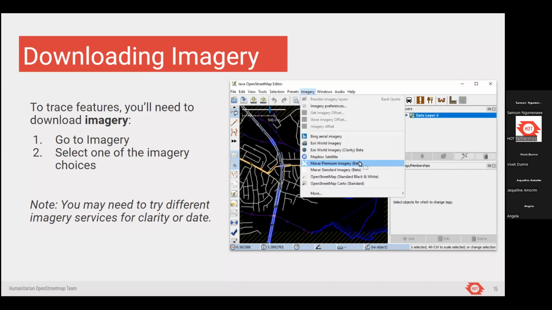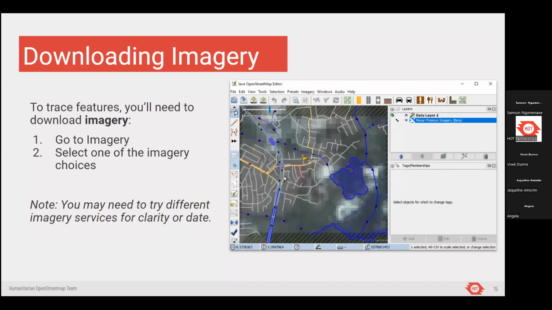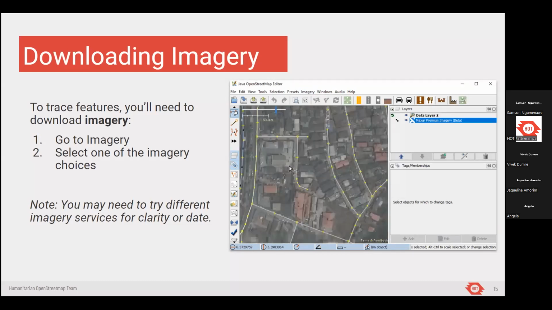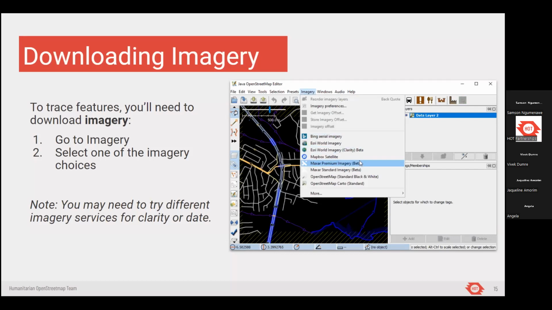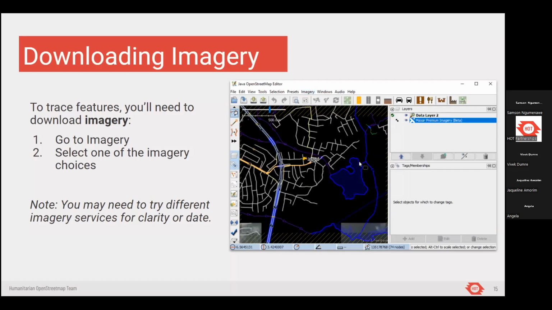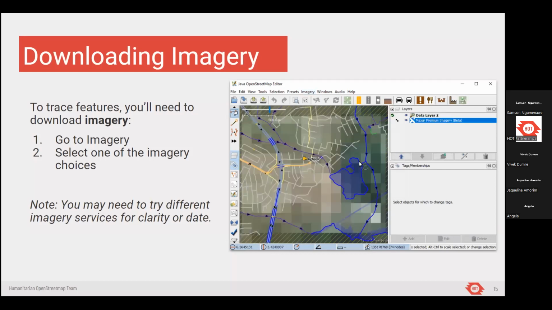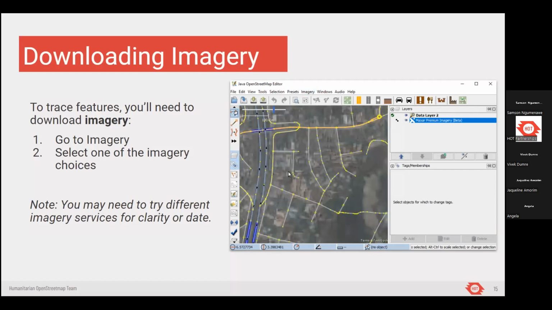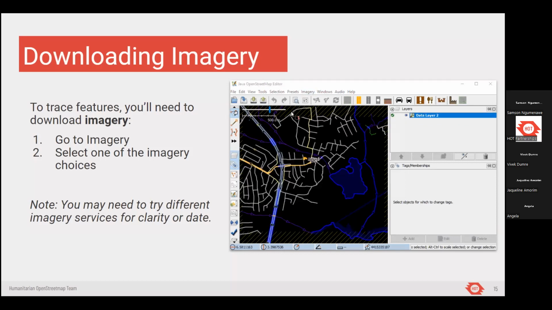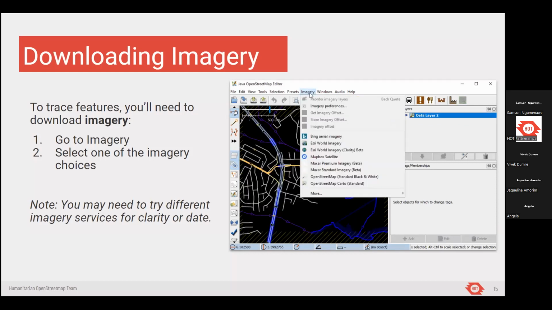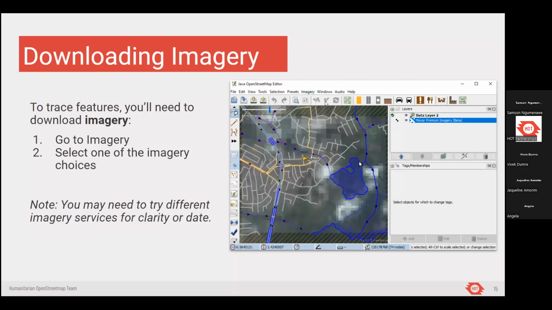So once you have downloaded the data for the specific area that you want to map in JOSM, then you need to enable the satellite imagery that you will be using as a reference in the background. For you to be able to see that, you need to go to Imagery, and you will be able to see the list of images that are available for you.